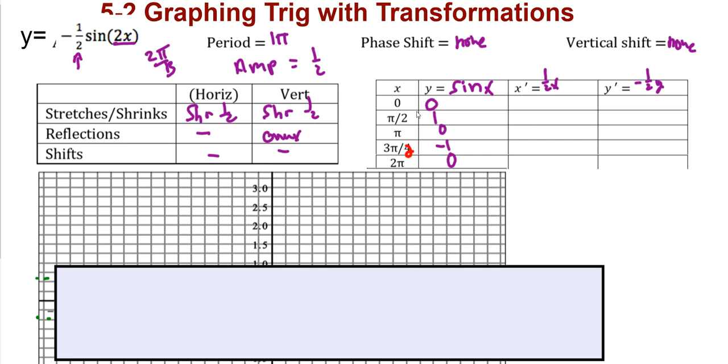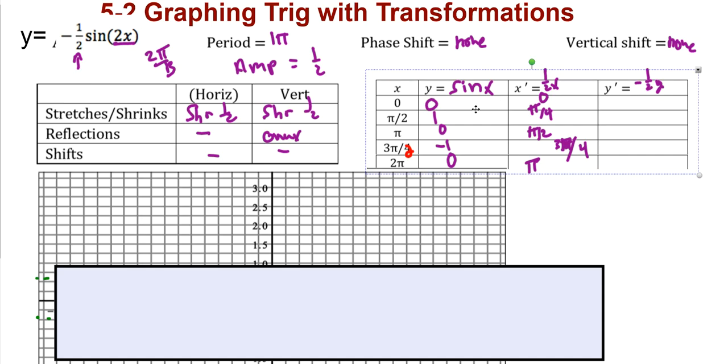Well, 1/2 of 0 is 0. Half of pi over 2. Remember, multiplying by 1/2. It's just going to be pi over 4. And it's going to be a little tight in here. And half of pi is just pi over 2. And half of 3 pi over 2, we're multiplying by half, is 3 pi over 4. And then 2 pi, half of that is going to be pi. All right. I will have PDF notes from last semester's class on these as well. That's going to be a little bit neater than what I can do on this writing pad.